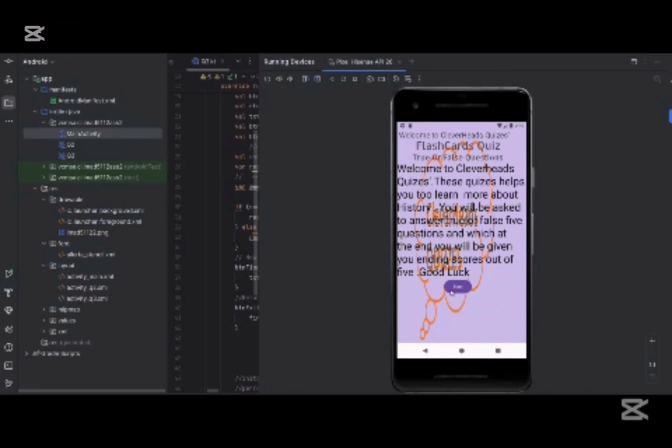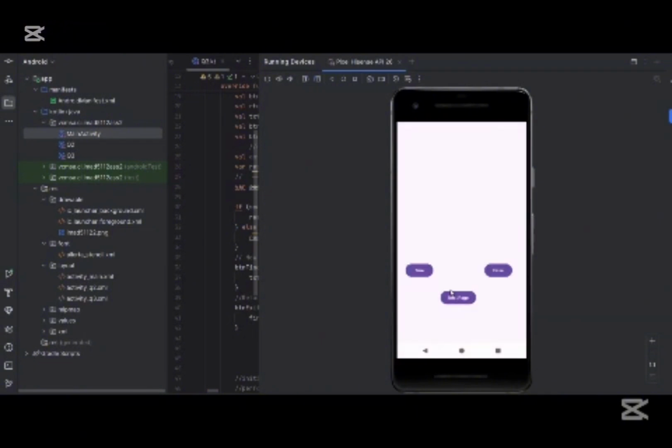So right now we're going to run our emulator and check if our app is working according to how we want it to work. So right now I'm selecting my app name, and here it is. Okay, so to insert a picture on our app, it's going to be in a different video, but you can watch it on my channel, right? And so basically, this is me answering the questions, even though I know them by heart.